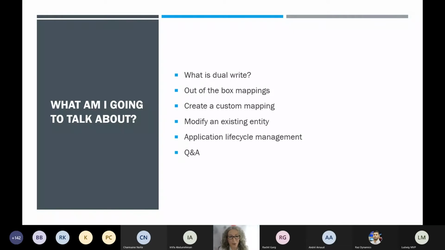Then I'll go to the practical part, a demo on how to create our custom mappings, our custom integrations. I'll also talk about how we can modify existing mappings. Finally, I'll talk about application lifecycle management: once we've done our customizations, how we can extract them from the development environment and take them to a test or a production environment.